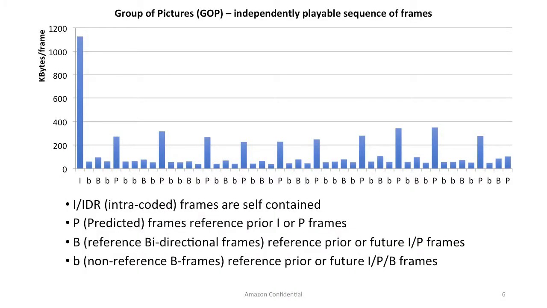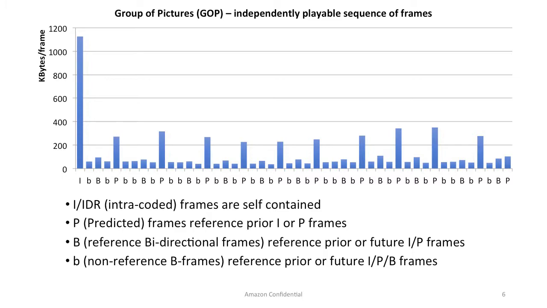So an I-frame is a fully intra-coded frame. This is the first that's fully described by itself. You always have to start with one of those because you have to have something you can play back by itself. And then we have P-frames, or predicted frames, and the P-frame references the I-frame there, and it's able to give you about the same quality in a fraction of the bit rate because it's just predicting what that's going to be from that.